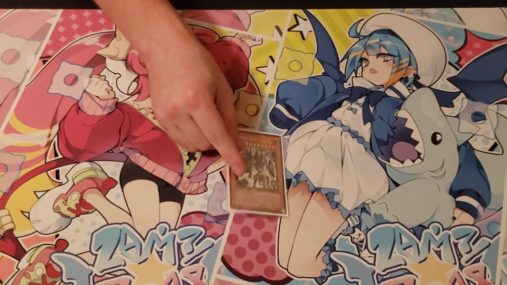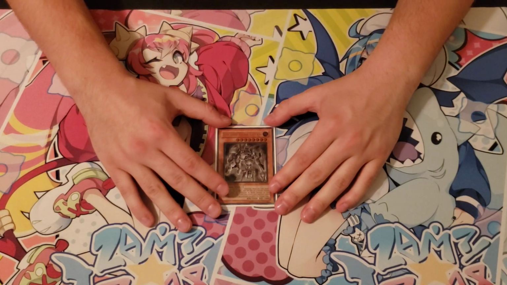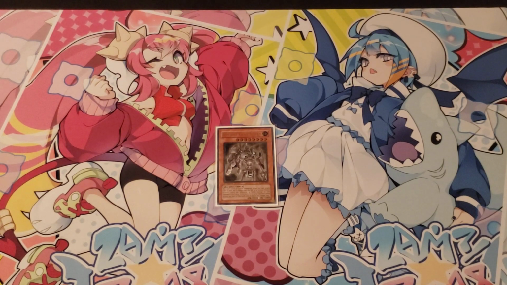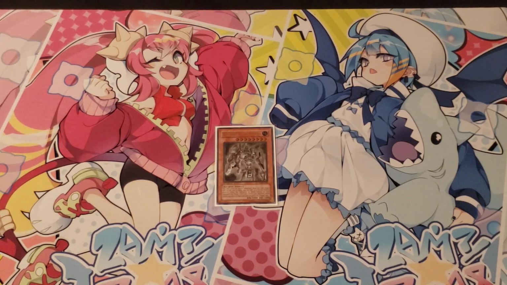And then starting off with the deck profile, we have one Ancient Gear Golem. This is the only Ancient Gear Golem I play. I do not play the Ultimate Pound. I just play the one because you don't want to see too many. He's just a huge brick. You just want to use him to fusion summon from deck, either summoning him through Catapult or tribute summoning him if you're able to search him without normal summoning.